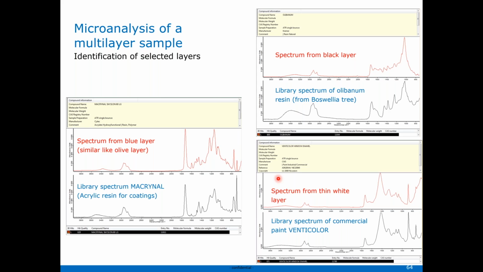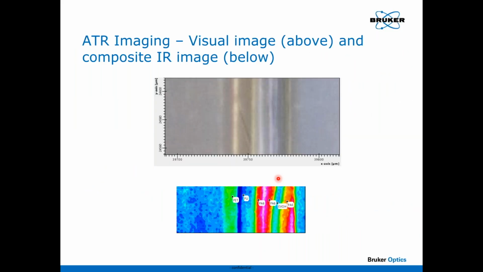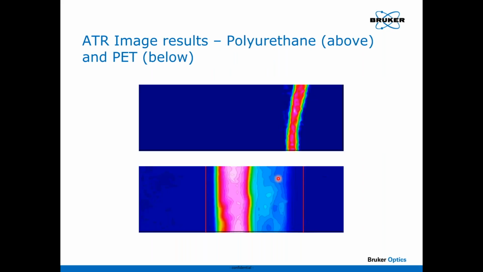You should note that it is worthwhile to have good databases. You can build the databases yourself of things that you manufacture in your own environment, or you can purchase them commercially pretty cost effectively compared to days gone by. And this is an example provided very recently by a colleague of mine, Eric Klein, and this is looking at a micro ATR. And you can see there are many good layers there, and just snapping the focal plane array based image, I can quickly see I have PET, polyurethane, polyamide, ethylene vinyl acetate, and another polyamide layer. Very cool.